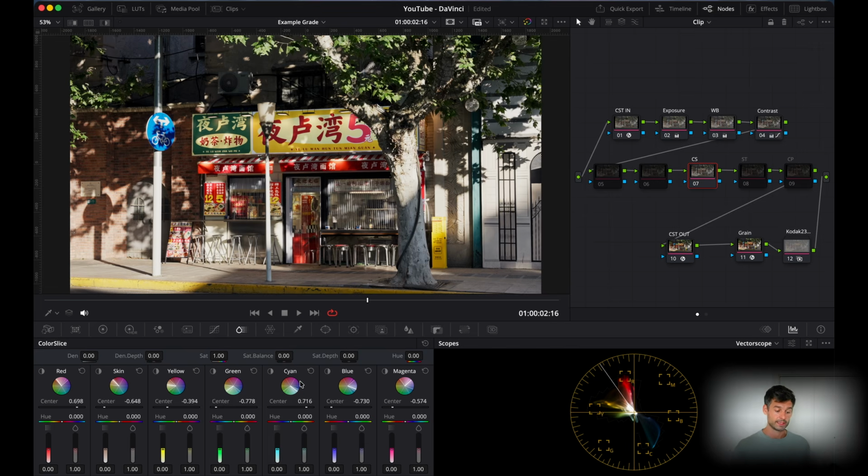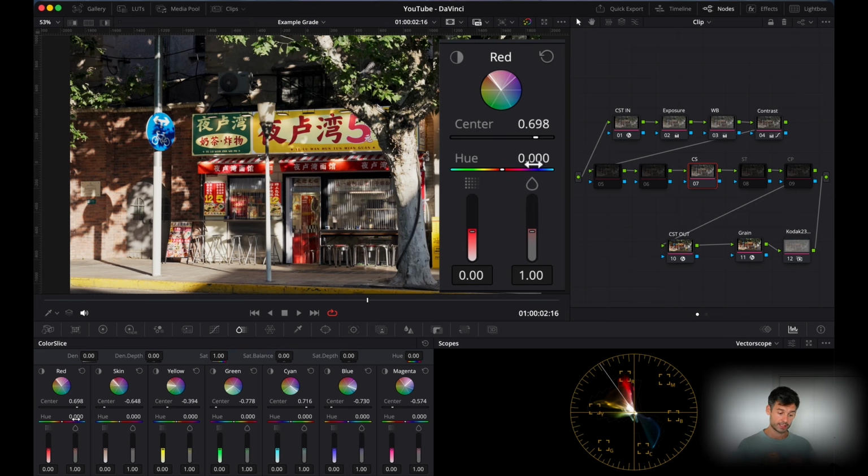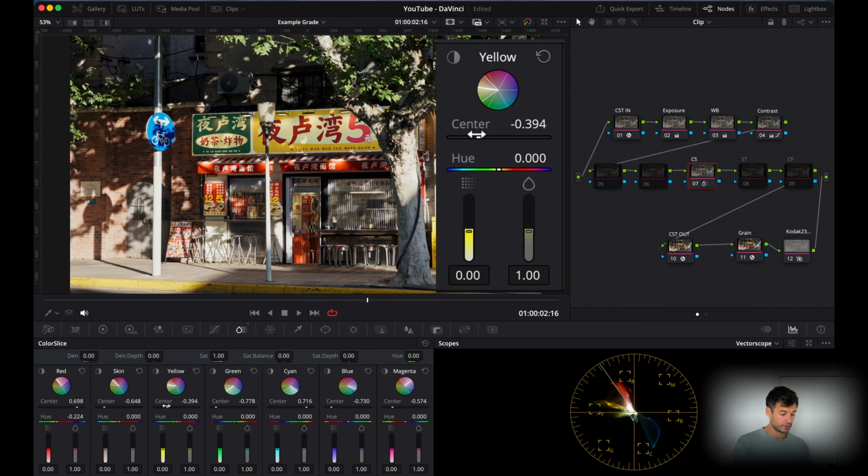So the next step is we're going to change the hue. Okay, so remember we flagged those reds earlier when we added contrast. Now we've got a perfect select on those reds, so we can really target in and start fine tuning how they look. So the first step is we're going to adjust the hue. So with the reds, I want to push them to orange. So I'm going to just drag this to the left and keep an eye on the vector scope. As I drag, you can see that red line moving towards orange. And then if I go to the yellow, I'm going to push those up to orange as well.